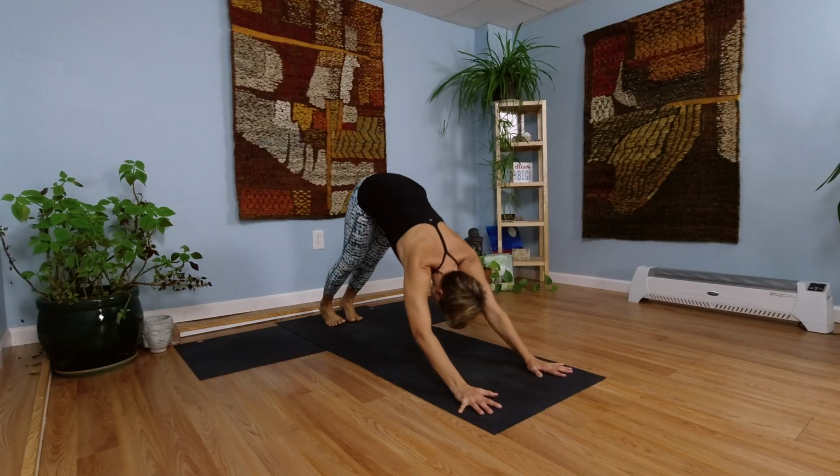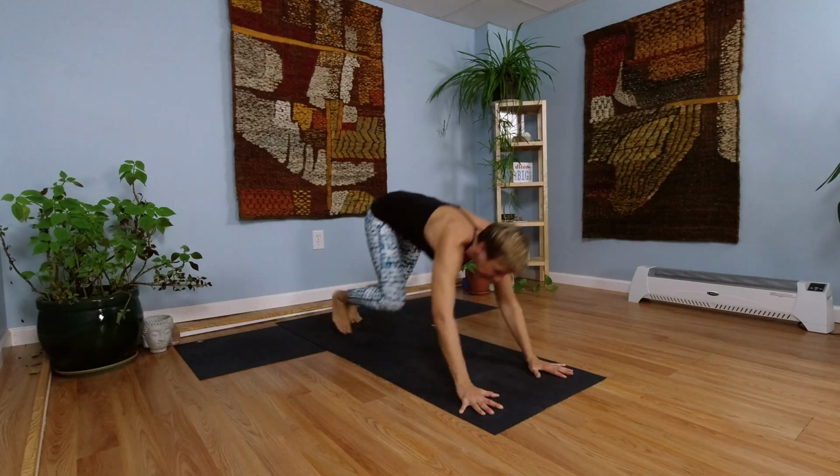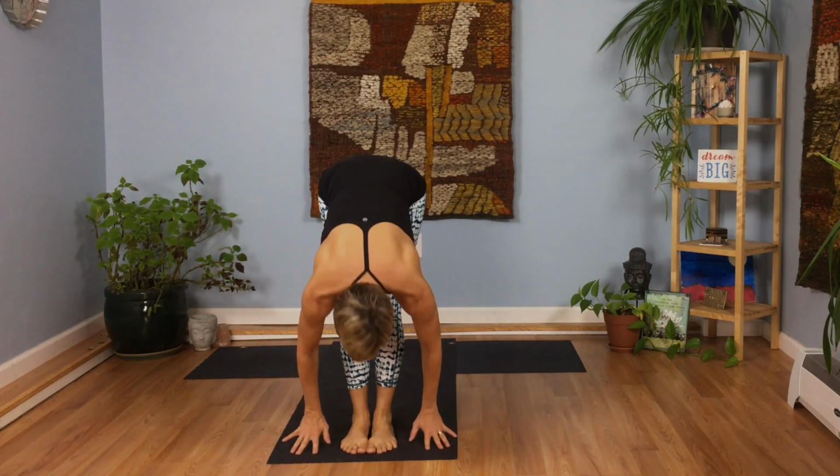Upward dog, big breath in, downward dog, breath out. Take a big inhale. Exhale, walk or jump forward. Lightly, halfway lift, inhale, lift your heart. Exhale, fold. Inhale, come on up.